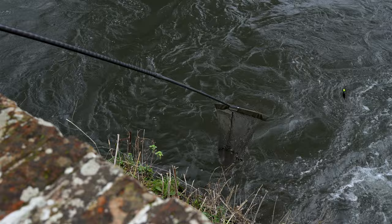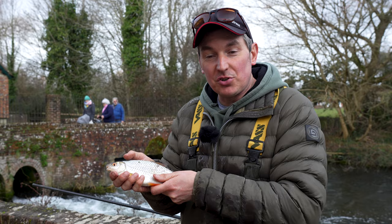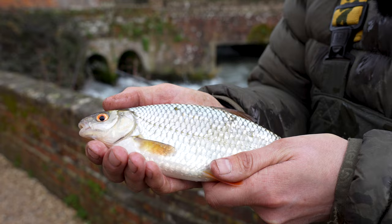Well, that seems very small compared to those roach I caught this morning, but they're still nice sized fish to catch when you're trotting on the river. And well, if I'm plodding through those with a chance of another one of those really big ones, I'm a happy angler.